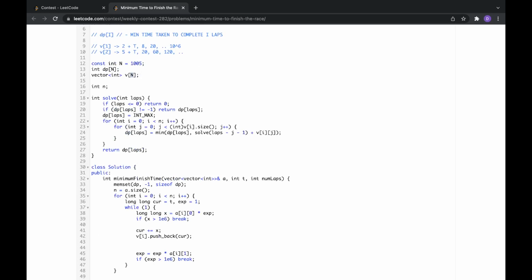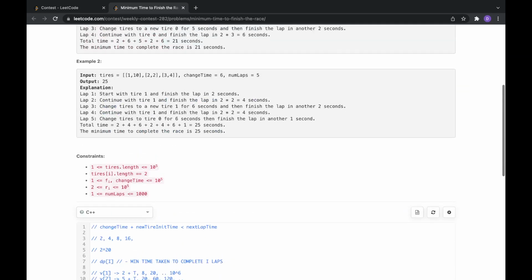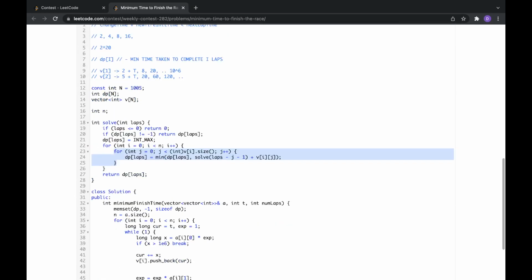Now, actually, this is not that big of a problem, right? Because 10 power 5 into 10 power 3 is already 10 power 8, which is a pretty big issue. Shouldn't I be doing something like this, that for first 5 laps, which is the minimum?